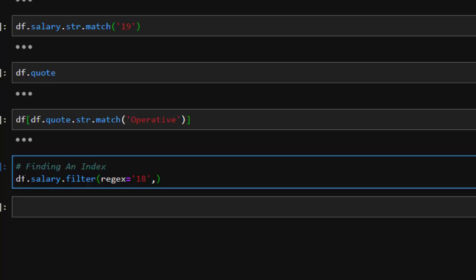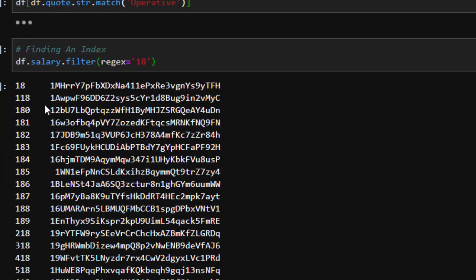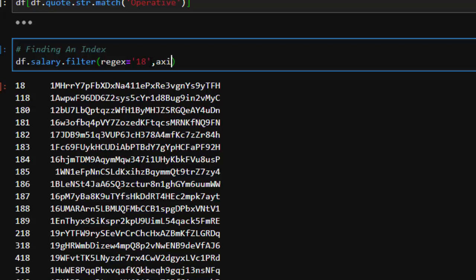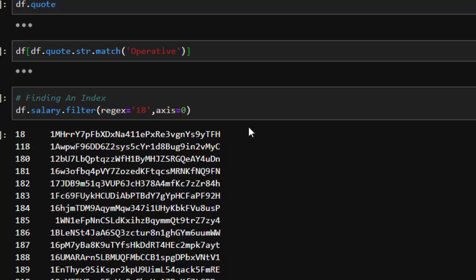Then I can go straight away with this and list every index. This only checks the index. So 18, 18. It's not going to check here, it's checking here, the index. So I can use this format, or I can also set the axis as 0. So see what I did as 0. Any of them is going to work. So that is how to find a particular index instead of finding a particular string, and it's going to list it only for the index with 18, 18.